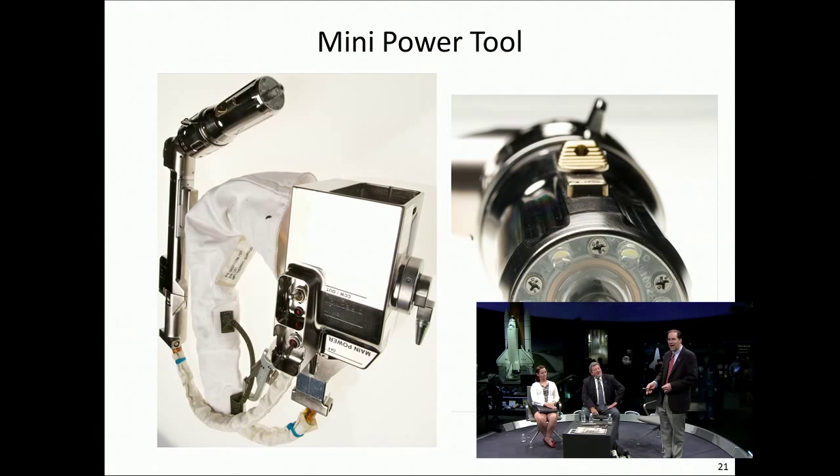To give you an example of time: if I had 100 fasteners and had to release each one 10 times — 100 fasteners using the pistol grip tool — it would take me 18 minutes just releasing the fasteners, and that's not including taking them out, putting them in, lining them up. So that's why we created this Mini Power Tool — it's three times faster. And it doesn't have the torque, because these screws are so small, so we didn't have the requirement for a very large, heavy-torque tool.